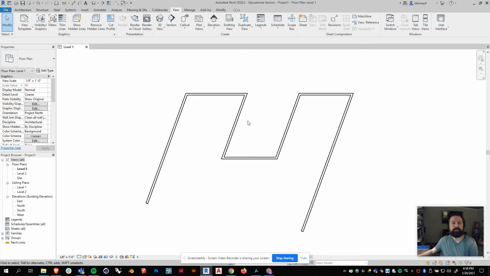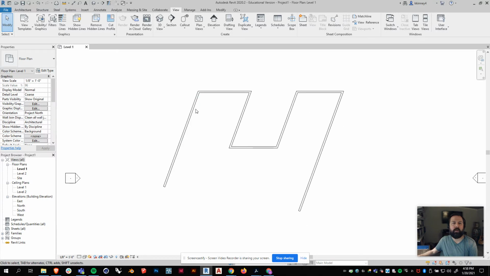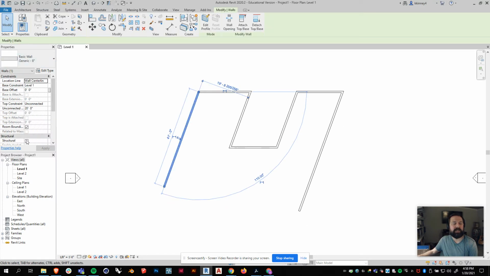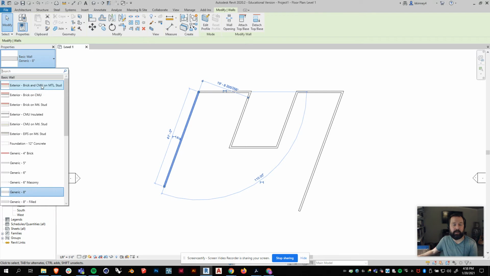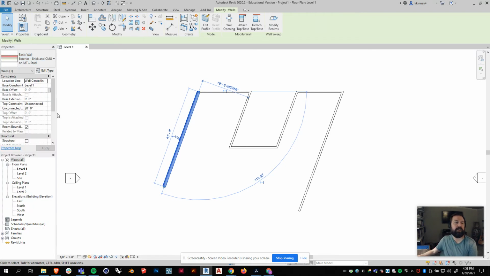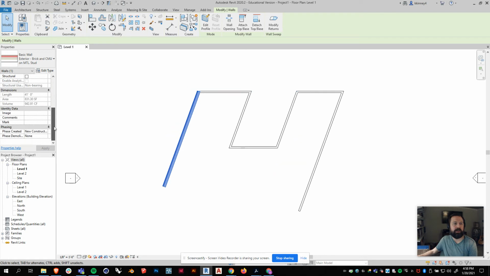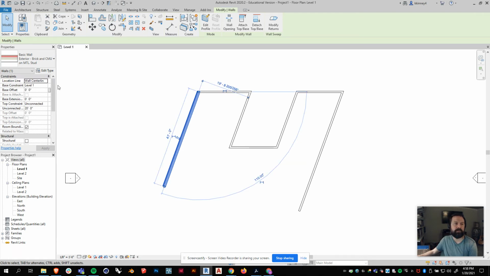So if I click on, say, a wall, right away I can see a lot happened in the Properties tab. It's saying to me, this is this type of wall, and here's all the information about that type of wall. And you can change this information to change that wall. So I could go in here and change to a different type of wall. Let me just do this one. You can see my wall got thicker. And here's some information down here, all associated with that wall. It looks like a lot of stuff in here, but there's a ton of stuff we're just going to ignore because we're just not going to use it. So don't be overwhelmed by it, but there it all is.